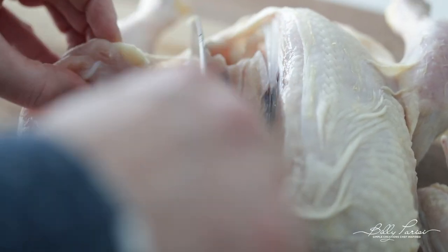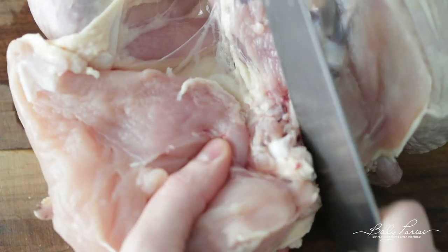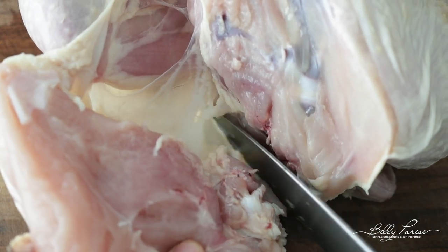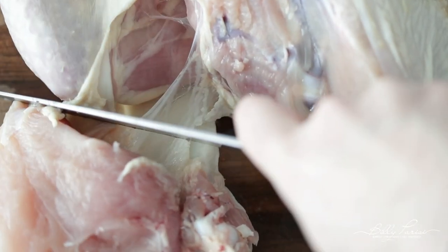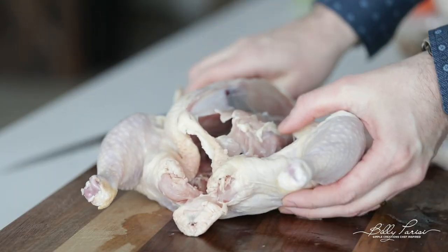So what we're gonna do is slice along that center breastbone of the chicken. Just keep slicing down until that wing bone is exposed. Cut right in between the bone, don't cut through it. And then just simply take a nice little slice through the skin. Boom, you've got a chicken breast.